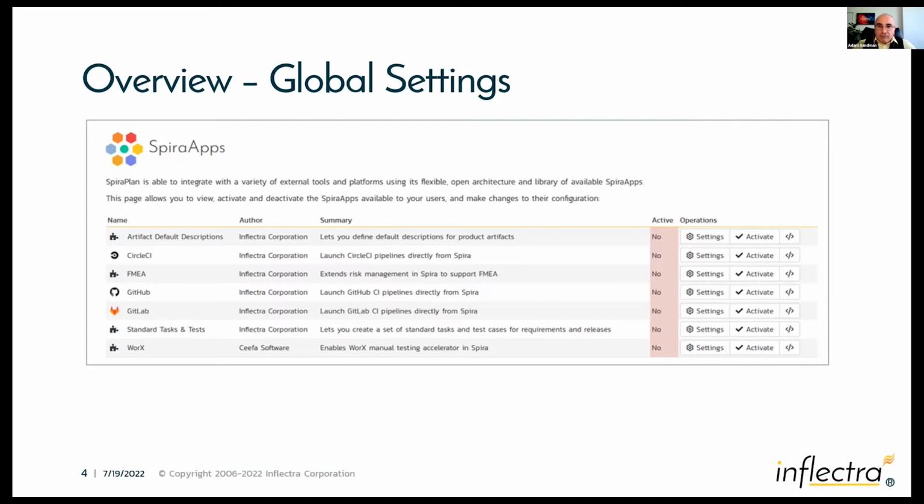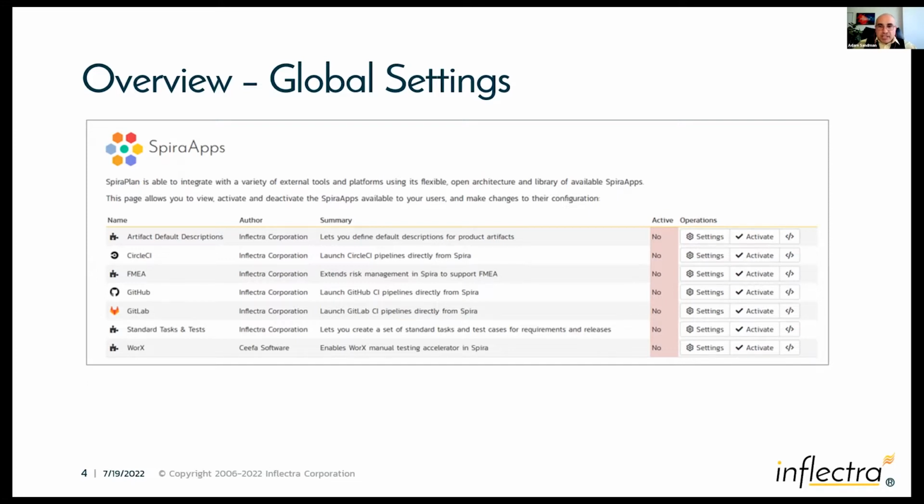Especially this is useful where we have maybe a third-party product that maybe only a small number of customers need, and we don't have the time to build it ourselves. A customer or partner could then choose to build it themselves as well. So it really opens up the entire Spira platform to different developers and vendors to be able to extend it.